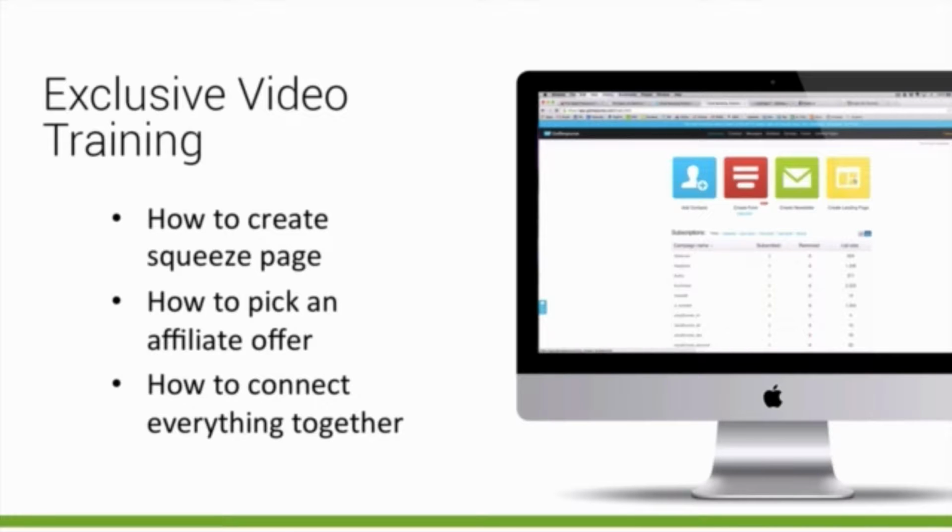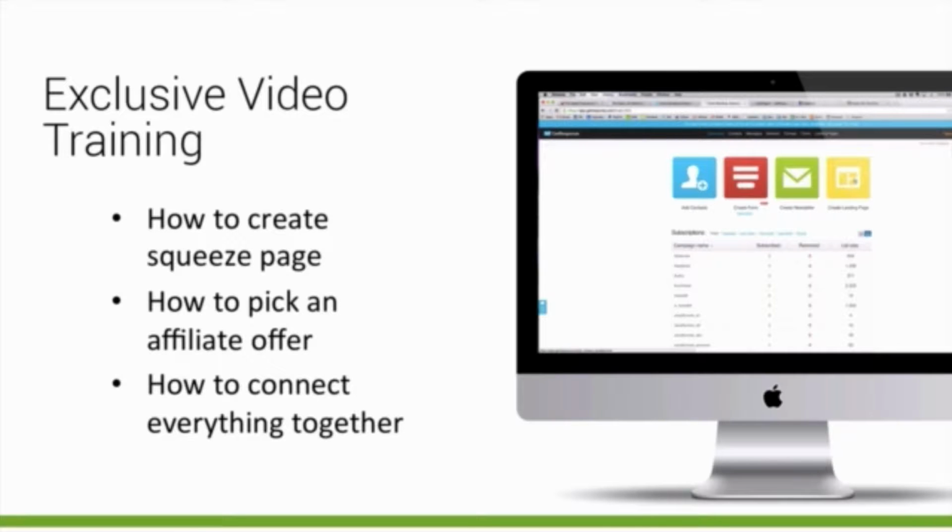converted into buyers. Very easy, and you end up with a list of subscribers that you can mail every single day, a few times per day if you want, with various affiliate promotions, with products, with services, and you can be making money every single day. Now, if there is a push button traffic solution, then I would say that an email list is as close as it gets to it. Because all you have to do is just write an email.